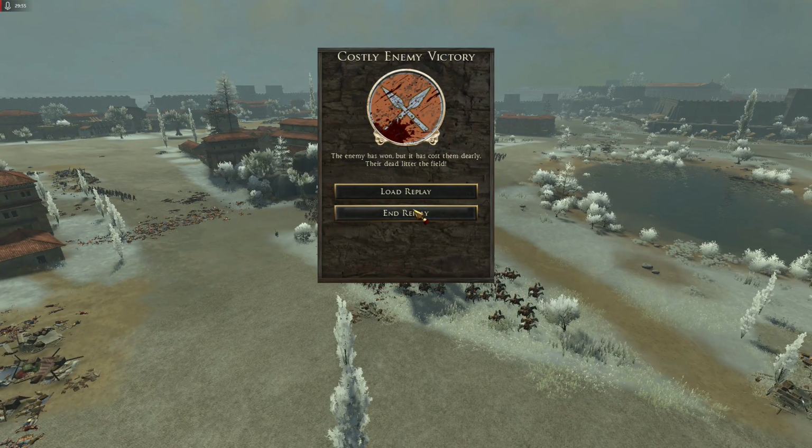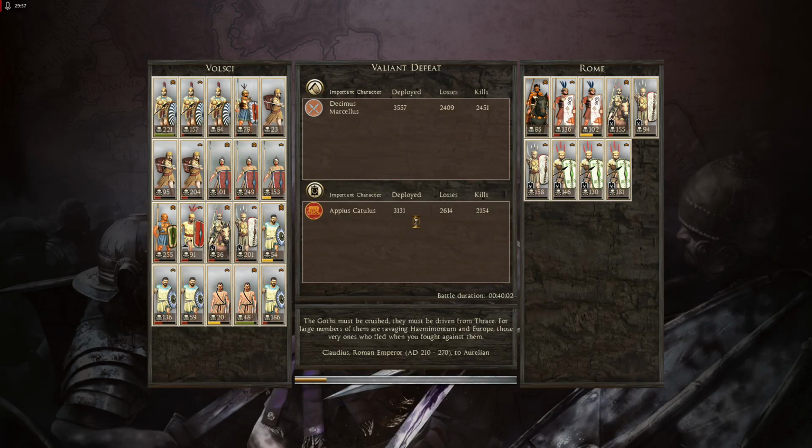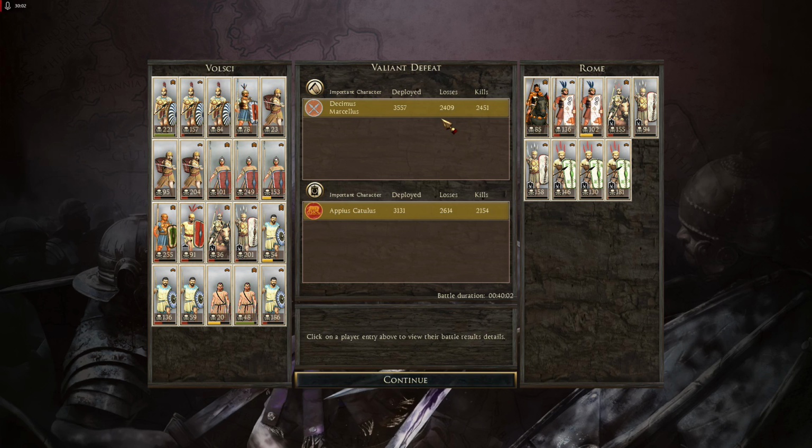Yeah. And then we'll end the replay and look at the stats. The stats are, my losses were 2,409, and my kills were 2,451. His losses were 2,614, and his kills were 2,154. This is his deployed amount. This is my deployed amount. So I did have more men than him. I killed quite a few with him.